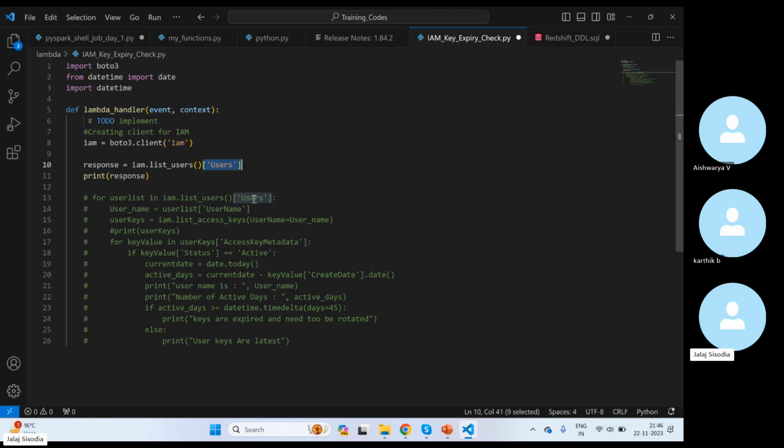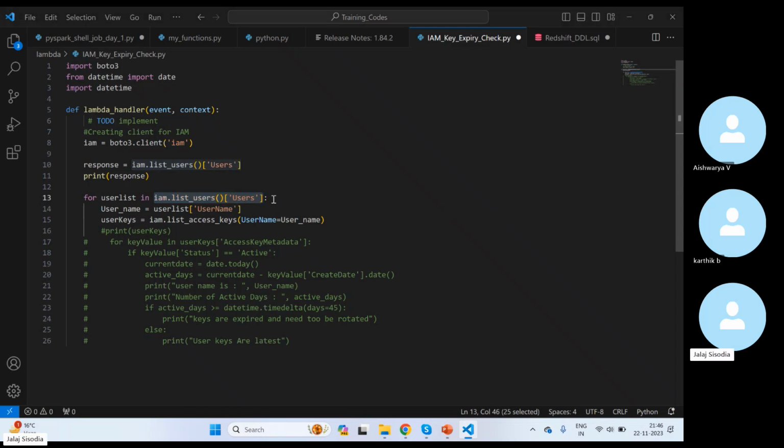Let's uncomment this part first. You can see I say iam.list_users, the same activity as above. Then I get users, with every single user's detail.